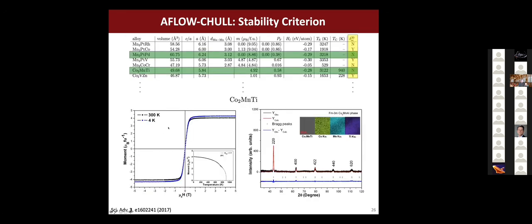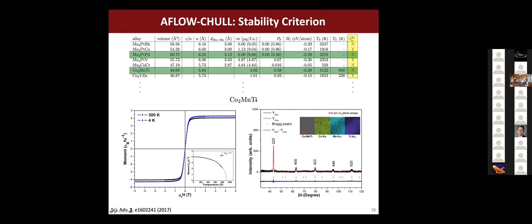Of these candidates, we looked at which were going to be magnetic, which were going to be ground state. But one of the filtering criteria that we chose is the stability criterion, where we asked the question, is the stability criterion greater than 30 MeV? That 30 MeV being higher than the 25 MeV cutoff where we distinguish between large and small. So we were able to whittle down our candidates to, well, in the study, we had four different candidates that we looked at. And of these four different candidates, we asked the experimenters to try to make these materials, and of these four, two actually formed, and they were magnetic systems, as we predicted.